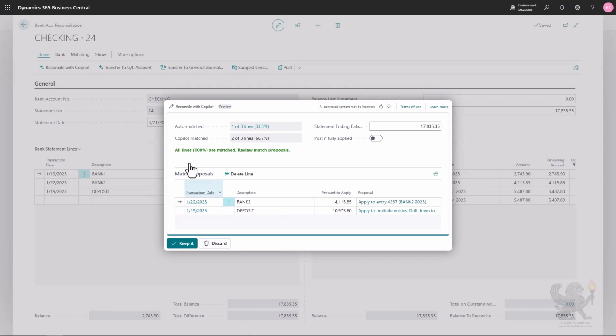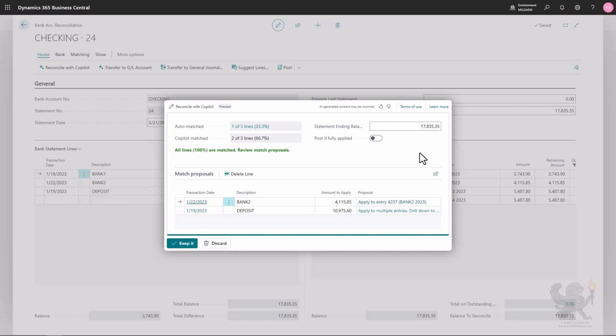So also this is something that the internal algorithm in most cases will not match because of the different dates. However, Copilot is using other algorithms, and in most cases will be able to match transactions that have different dates than the bank account ledger entries. Okay, so this is the suggestion, both from the internal algorithm and Copilot. It's of course a very simple example, but it basically shows the functionality and what Copilot is adding on top of the internal algorithm.